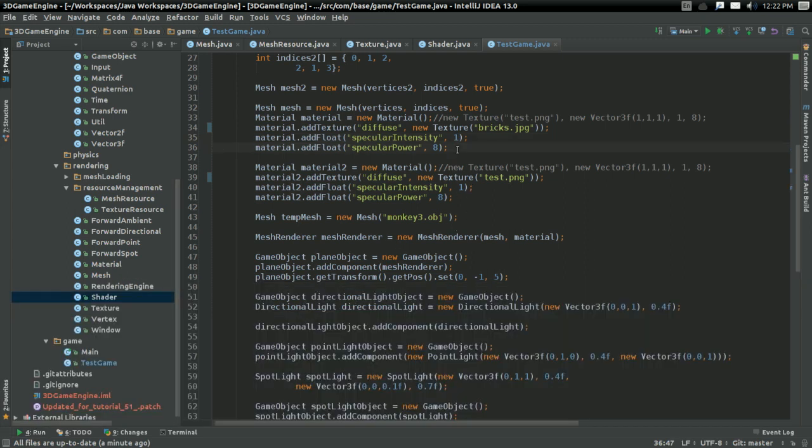Second thing that a lot of people keep bringing up all the time, in a whole bunch of different messages and comments and whatnot, is that my resource management isn't complete right now. And I know that. That's why I'm calling this the resource management segment and not the resource management video. I mean, come on, guys. I can't implement a perfect resource management thing in a single video. I do appreciate that you're letting me know. It's just, I can't do everything in one video.